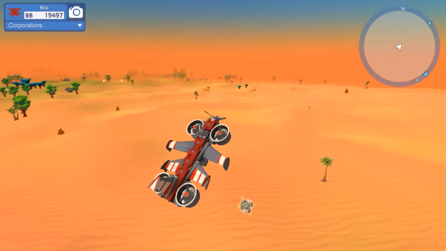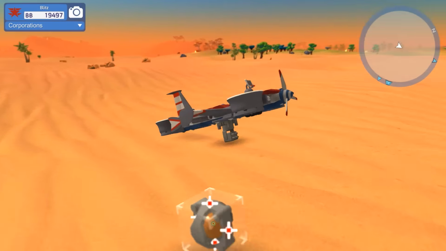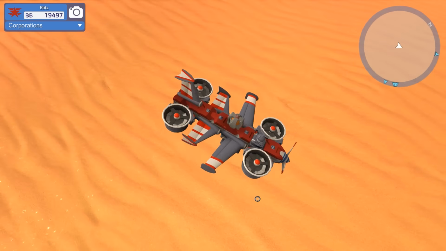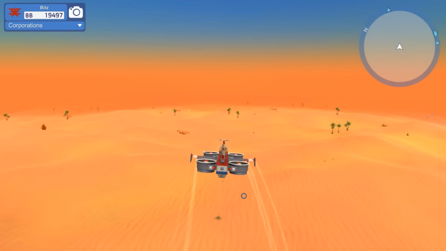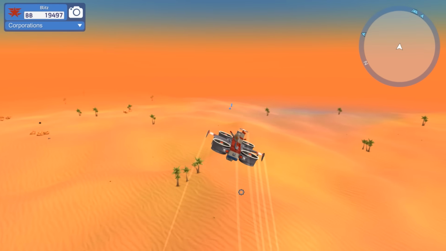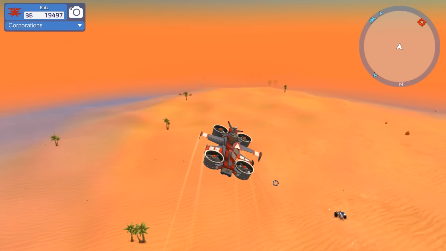You get confused which button's which, too. Oh, no, go back here. Okay, there we go. Shift up. This thing could probably cruise pretty well. So evidently air to ground is not a very successful thing. I'm gonna take out this little guy.